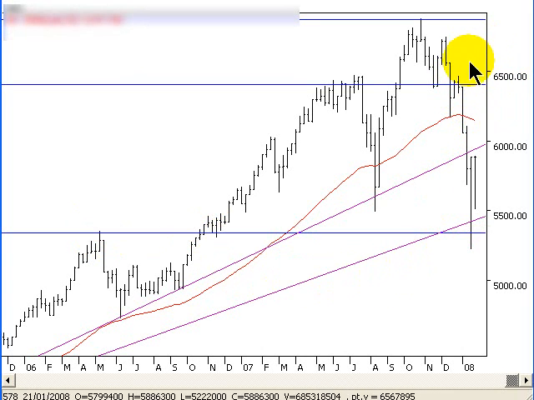6,500. Then I think this market will start to tip back up again, because now it's showing that it's getting above these resistance lines. It's getting above the moving average again. It's getting above this resistance line here. Until it starts to get above there, I will continue to stay a bearish person.